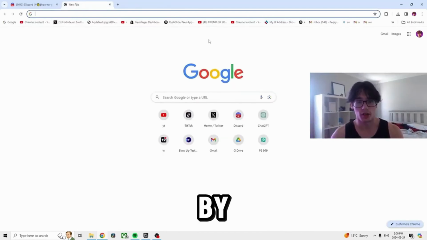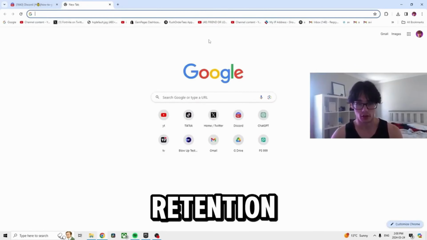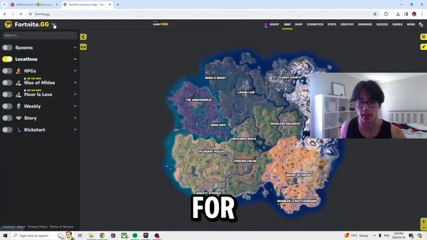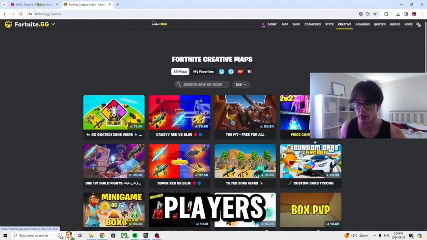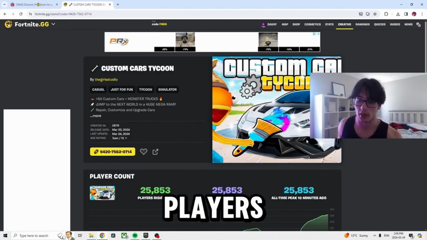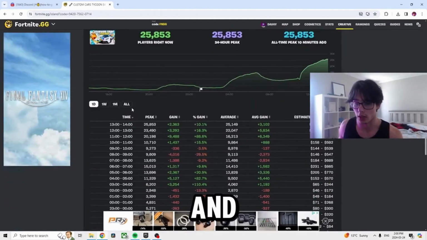Alright guys, today I'm going to be showing you how to actually get paid with Fortnite. So Fortnite pays you out by your AVD, your watch time, and your retention. Alright, so I'm going to show you a game that's doing fairly well right now. It's actually only been out for a day, and it has 25,000 players. Honestly ridiculous.